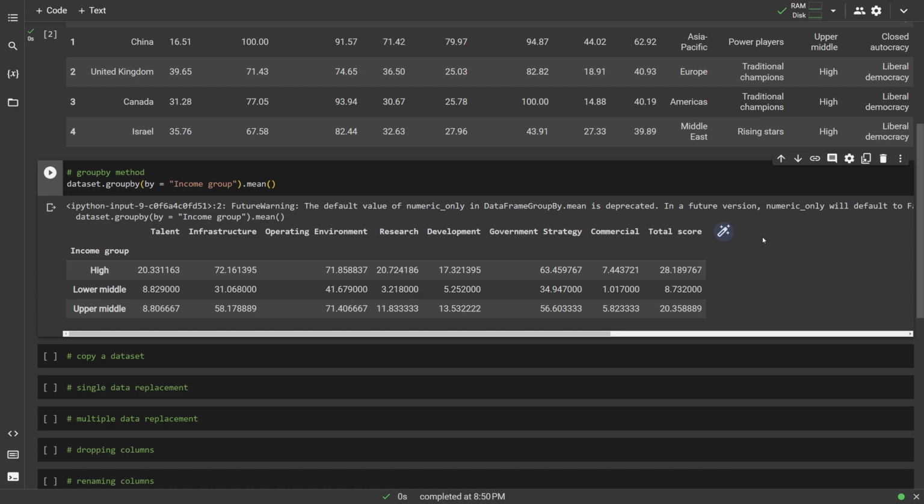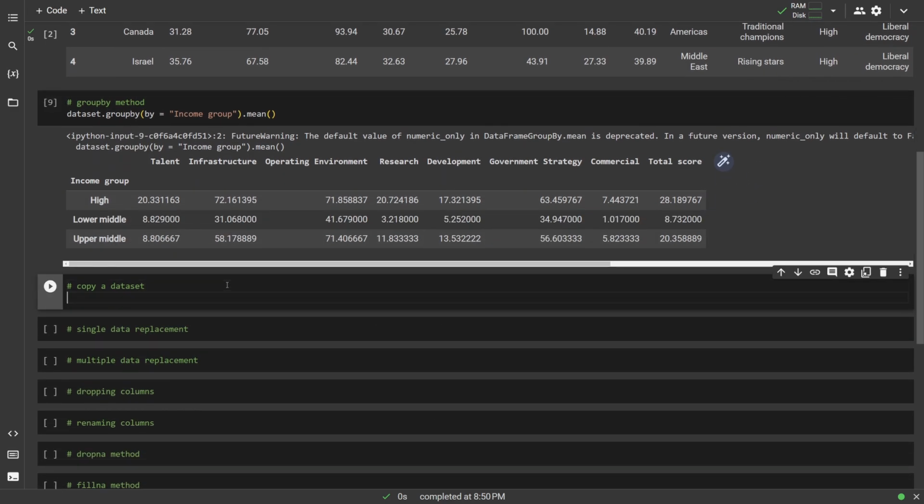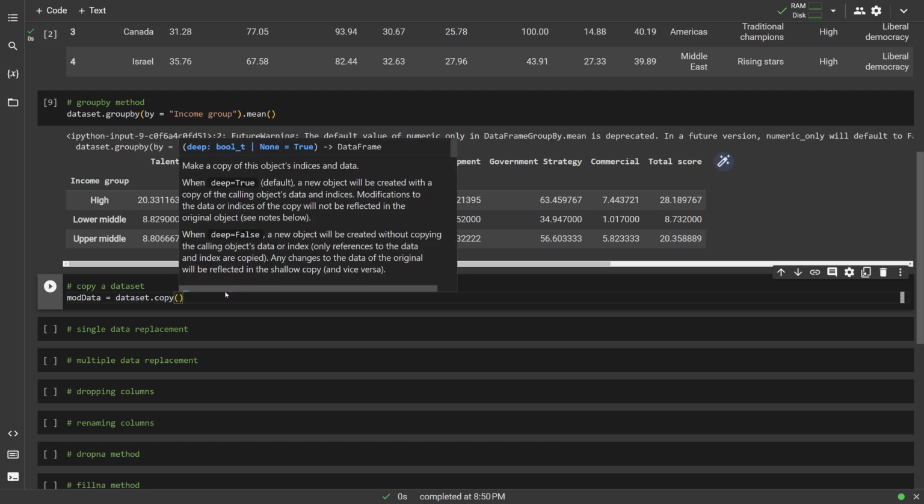But before we replace any data, I made a point in the previous episode that you should never pollute the original dataset. So to follow this point, let's actually go over dataset copying really quick. So I'm going to make a copy of dataset. I'm going to call this one mod data. And then to make a copy of a dataset, we should just type the name of the dataset that we want to copy. So we'll do dataset and then .copy like this. So we're just calling a copy method.